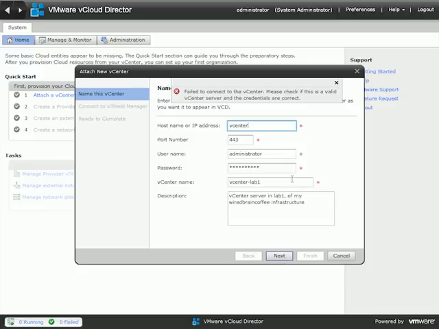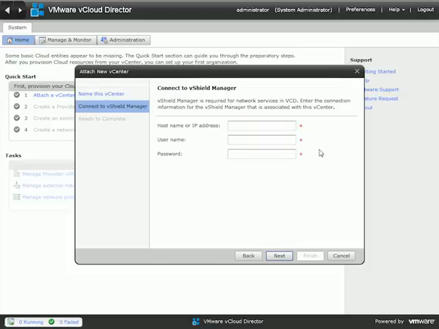It says we failed to connect to vCenter. Let's go ahead and add on the fully qualified domain name here. That may be the problem. I'll add on wiredbraincoffee.com, click next. Now we need to enter the name of the vShield manager as well as the administrative credentials for it. So I've created a DNS entry for this as well. It's vsm-cell1. And then we'll put in the fully qualified domain name here as well, wiredbraincoffee.com. The username for vShield manager we configured was administrator, and password is our default administrative password.